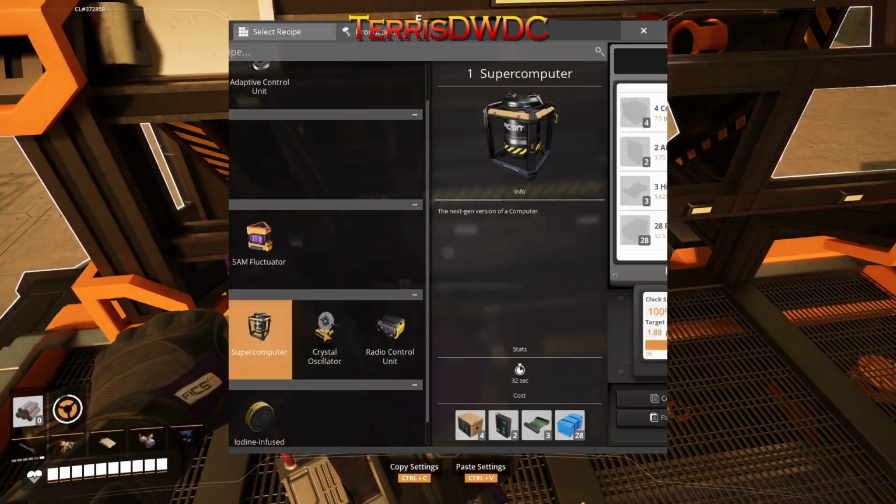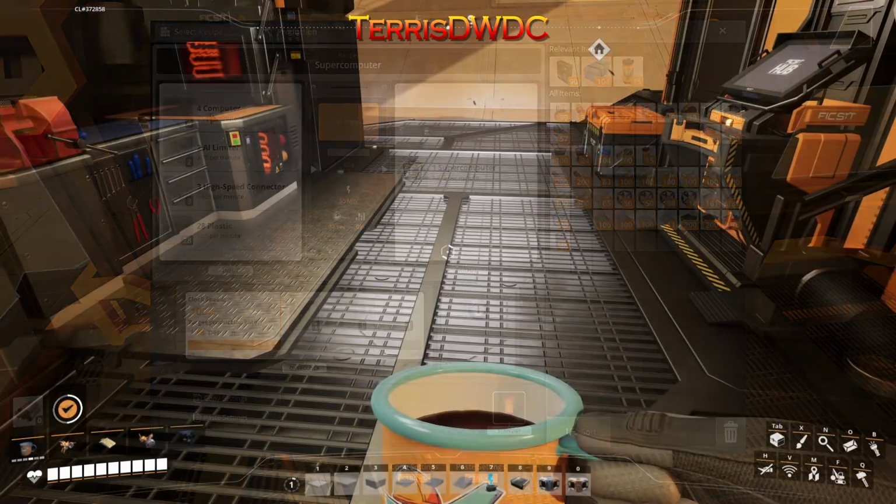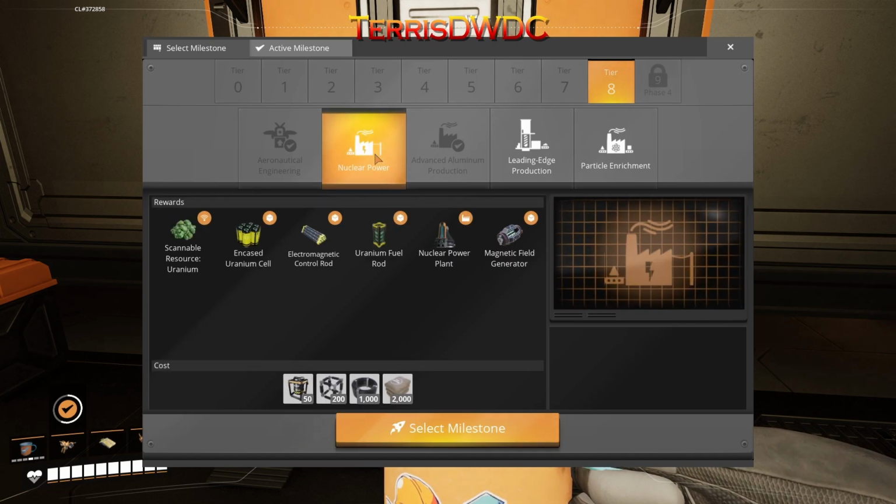a supercomputer. Here we are. Supercomputers are going to require computers, AI limiters, high-speed connectors, and then some plastic. Unfortunately, we do have 60 plastic remaining off of our 660 that we're making, so this is going to be perfect. We'll be able to set up one manufacturer making supercomputers of 1.875 per minute. We're making enough high-speed connectors, we're making just enough AI limiters, and now computers, well, we're making lots of computers right now. With supercomputers complete, now it's time to move on to nuclear power.